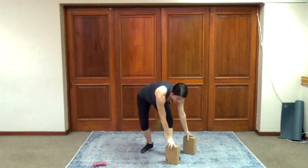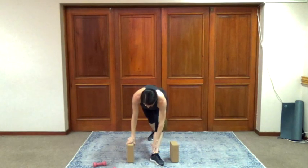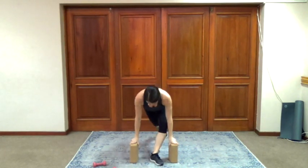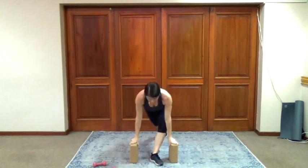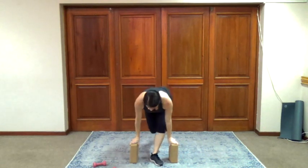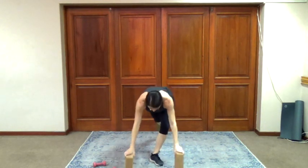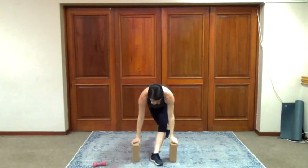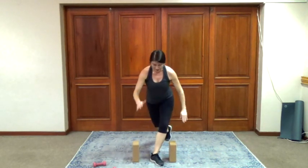A few options. You can use weights instead of blocks. When you come down, make sure your hands are in line with your heel. Cross for a curtsy. Go straight back for a lunge. Cross, straight back. Lightly tap the knee if you can. Push into your front heel. Make sure your blocks and your hands aren't coming forward. The knee is too far forward. Shift the weight back. Again, you can do this standing.